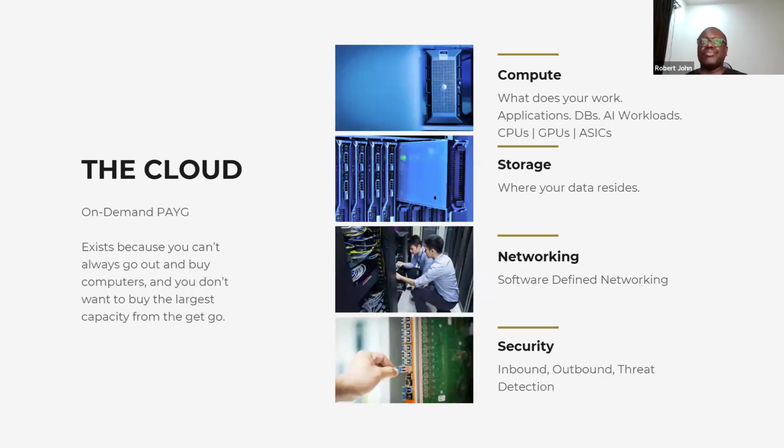But if I went out and I bought a server in 2022, I would have a new server, but then if I have more demand, then I need to go out and buy more servers if I'm not using the cloud. Now, the problem with that is, remember our analytics where we said, where do we have high demand and low demand? That's because in most businesses, there's a period of high demand and a period of low demand, right? High capacity and low capacity.